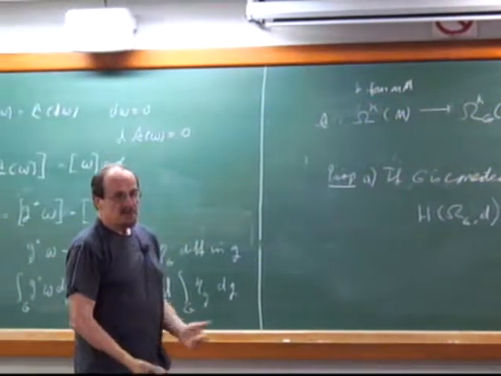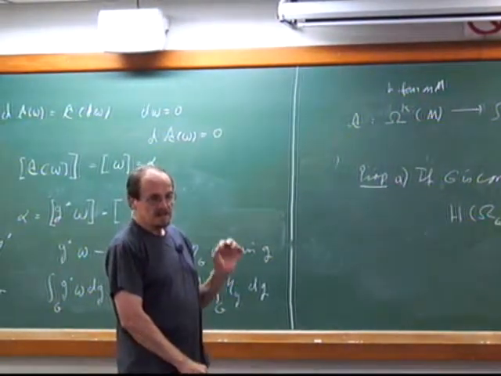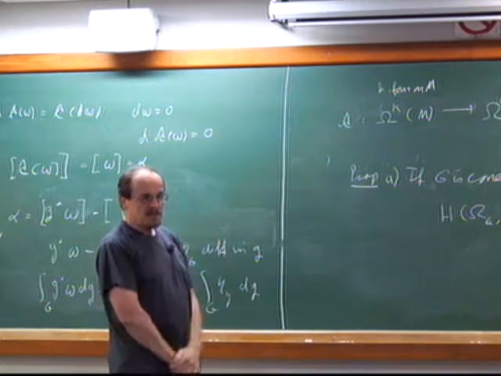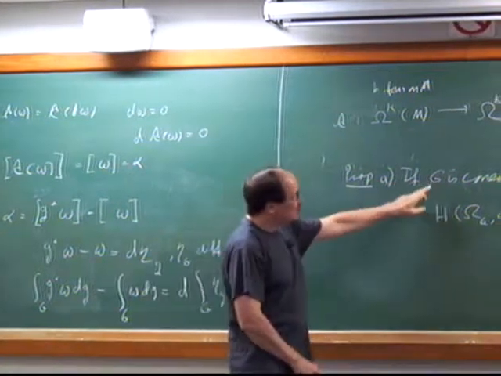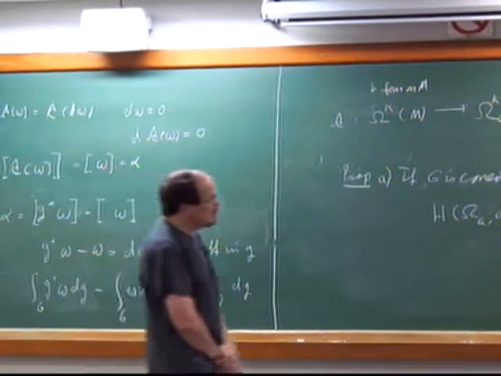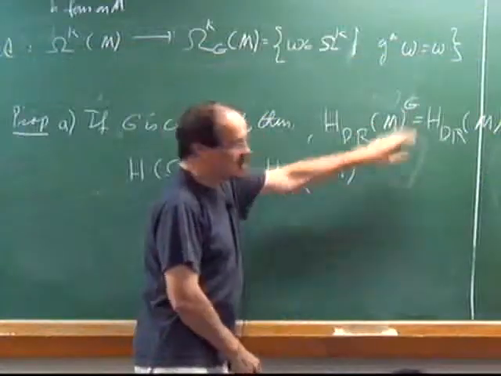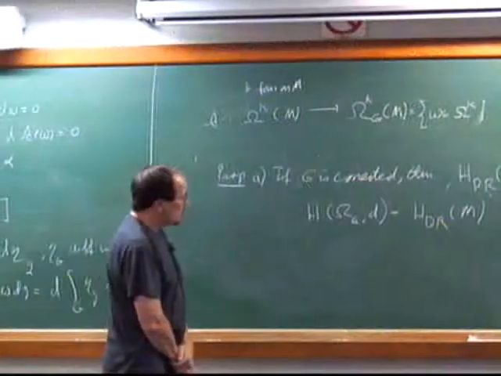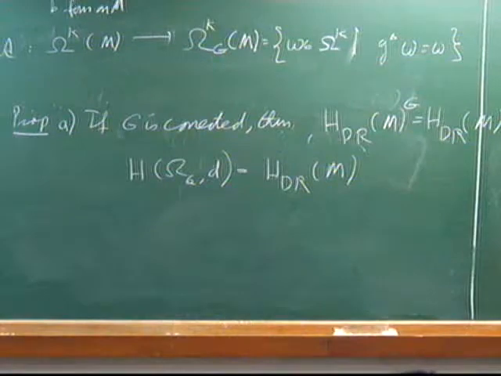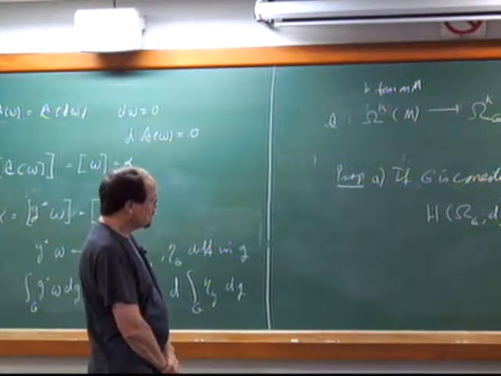And that's simply because if G is connected, then every action of G is homotopic to the identity by connecting your element G to the identity, and therefore it acts trivially in homology. So if G is connected, you get an action on homology which is trivial, but not on the forms. But then I get this kind of representation of de Rham cohomology by a nice complex.